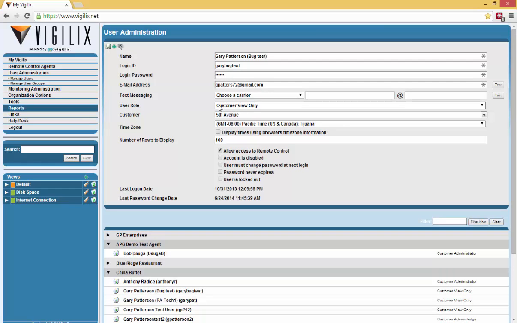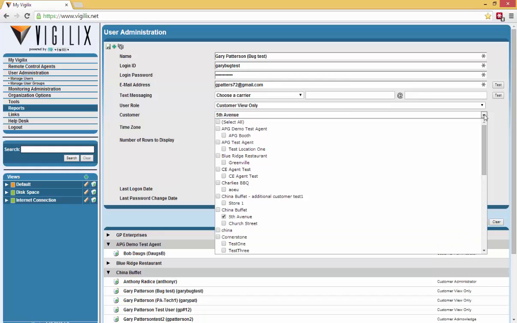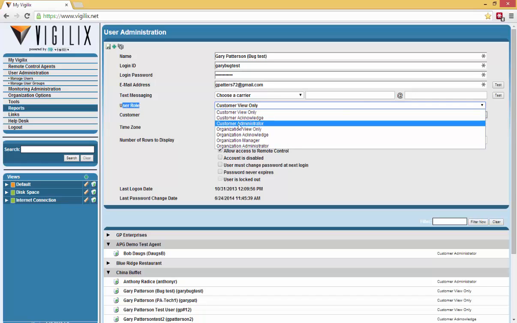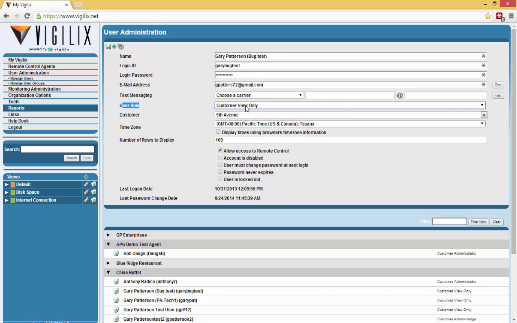This user was created and they were given a role of customer view only, and I was forced to pick a particular customer or location that they were going to have access to. So if an email is getting sent to a user who has a user role that is one of these customer level roles, Vigilix, if it sees a customer email override, it will use the customer email as opposed to your default email or our default email.